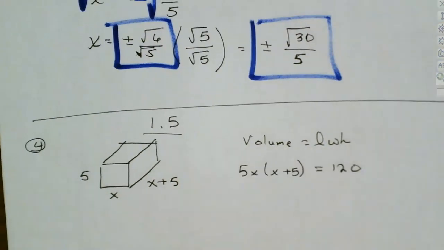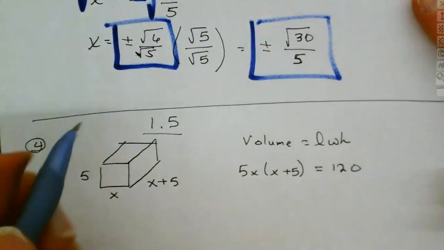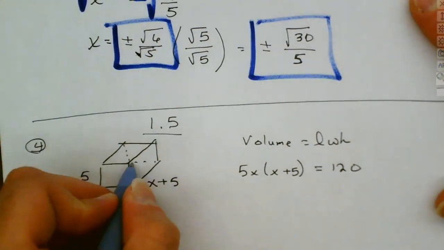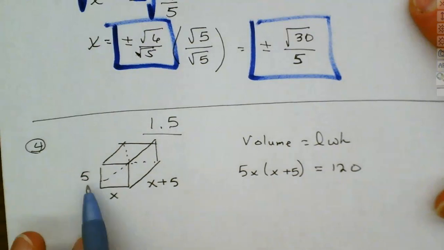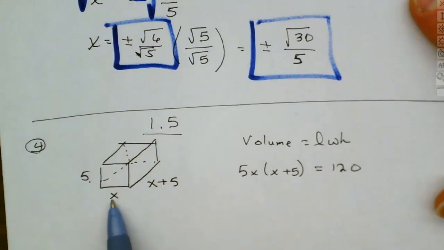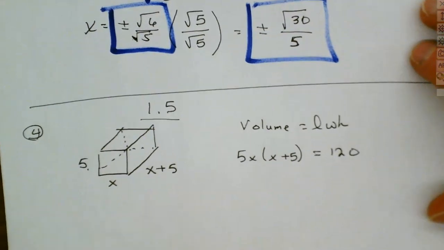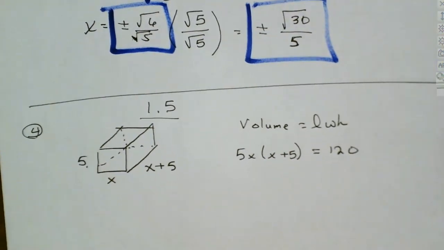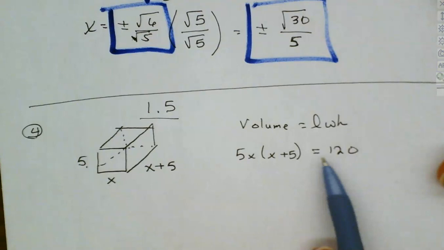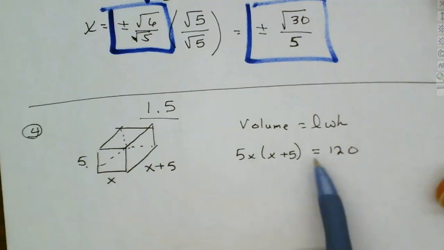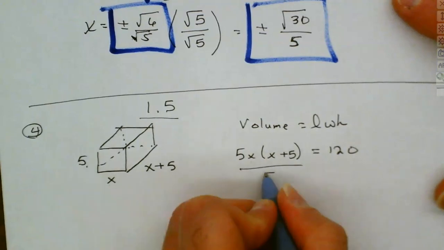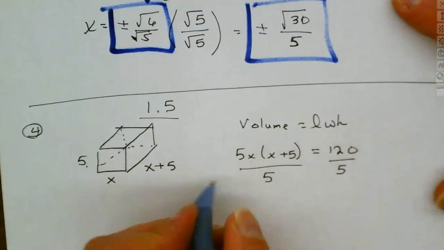So let's think about what we've got here. Make sure we understand what we're doing. Okay, we have our figure here. This is a box, the height of 5, width is unknown, length is 5 more. So that's x plus 5. It equals 120. Now, I am going to show you something you can do to save some time. What do you notice about both sides? Both sides are divisible by what number? 5. So let's go ahead and divide it by 5.